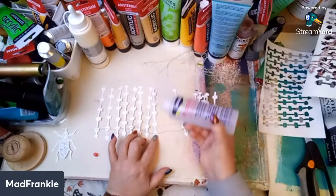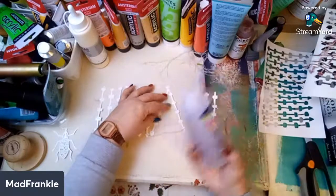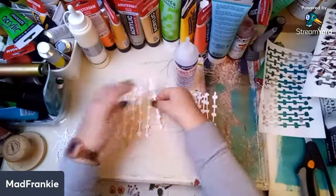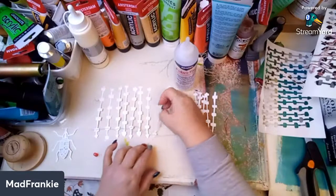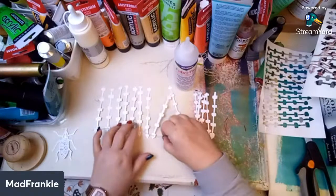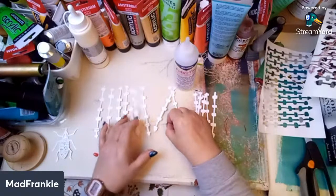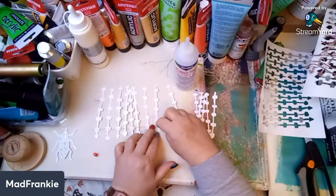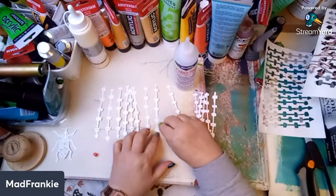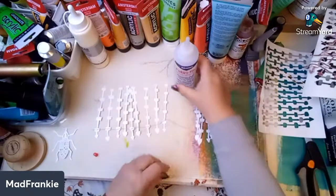Playing with stencils, being silly, which is half the fun. Yes, but you want to really be doing mark making, you said. Yep, that's what I'm going to do.